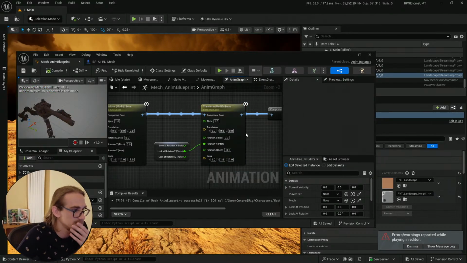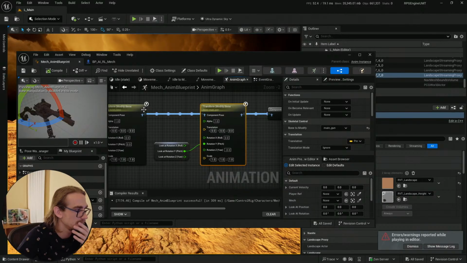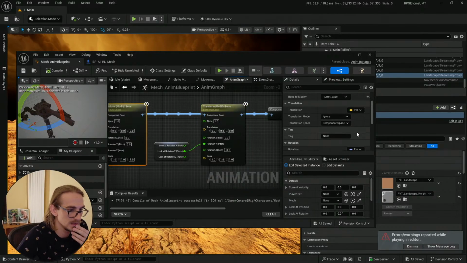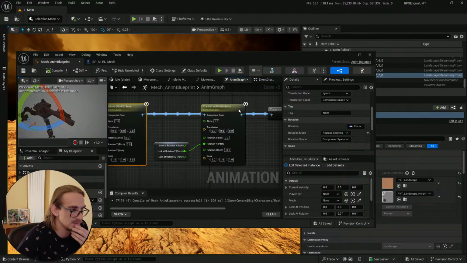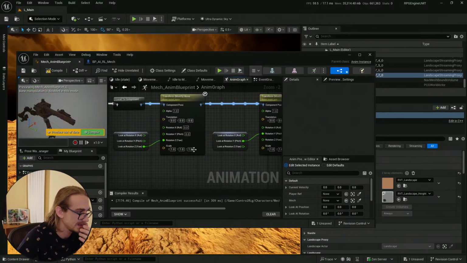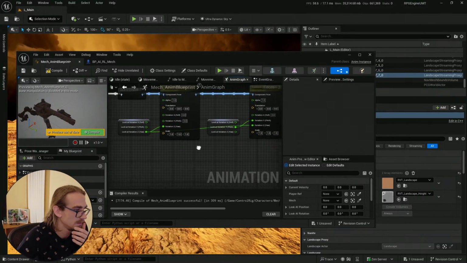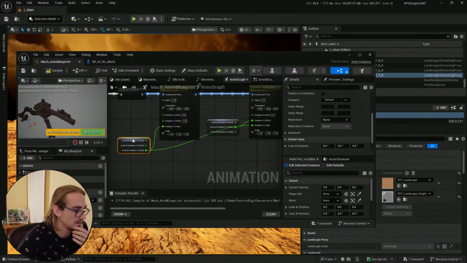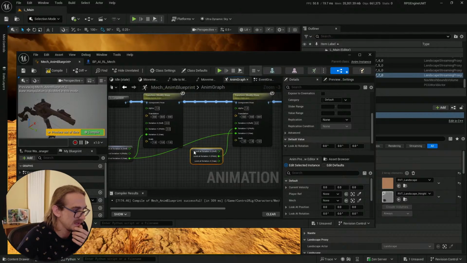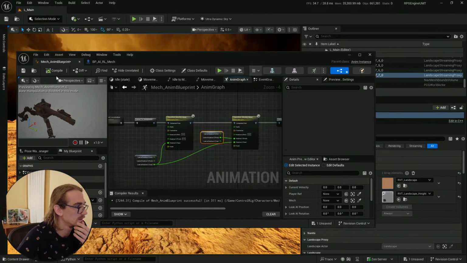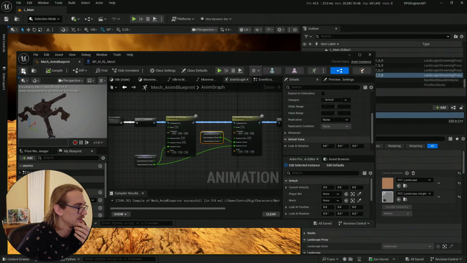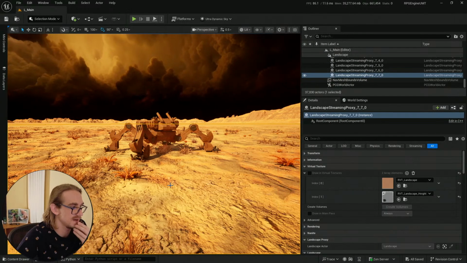Ah, okay, wait. Maybe if we get the C value as well from here, that might make more sense. Now they're gonna share the same value.